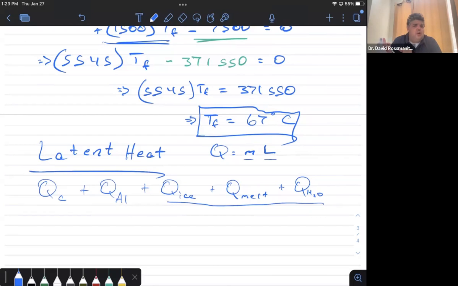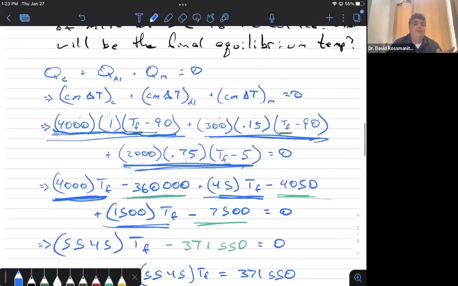So it's just one extra term you plug into the equation, but everything else we think of the same way. Cm delta T for this guy, Cm delta T for this guy, M times L for this guy, Cm delta T for this guy. Set it equal to 0, plug all the numbers in, solve for your unknown. So that's what we're going to work on next time, is how do we incorporate this extra thing that allows for melting and boiling that we didn't have when we just have objects at different temperatures that you put together.